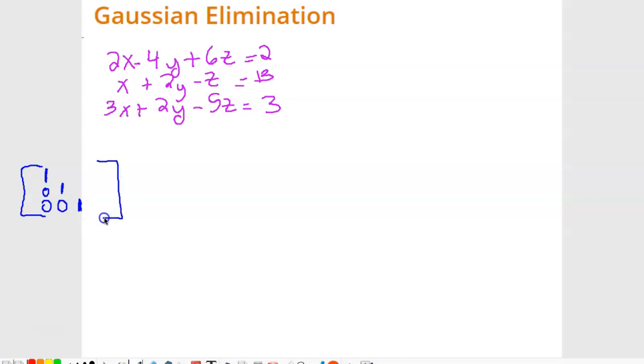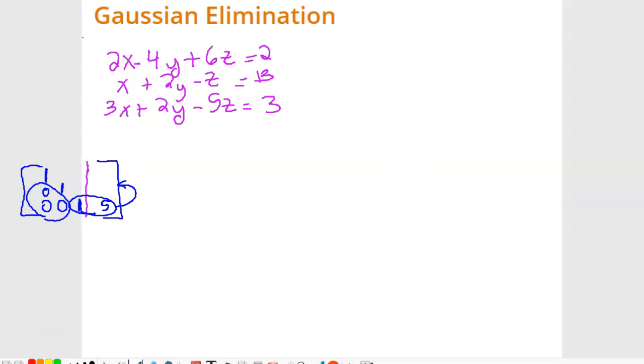And then once we get down to here, that's like in triangle form. So then, whatever number's over here, if that's a 5 or whatever, once I get it to look like this, then I know z equals 5, then I can back substitute in. So what I'm trying to get is this little triangle of zeros here.